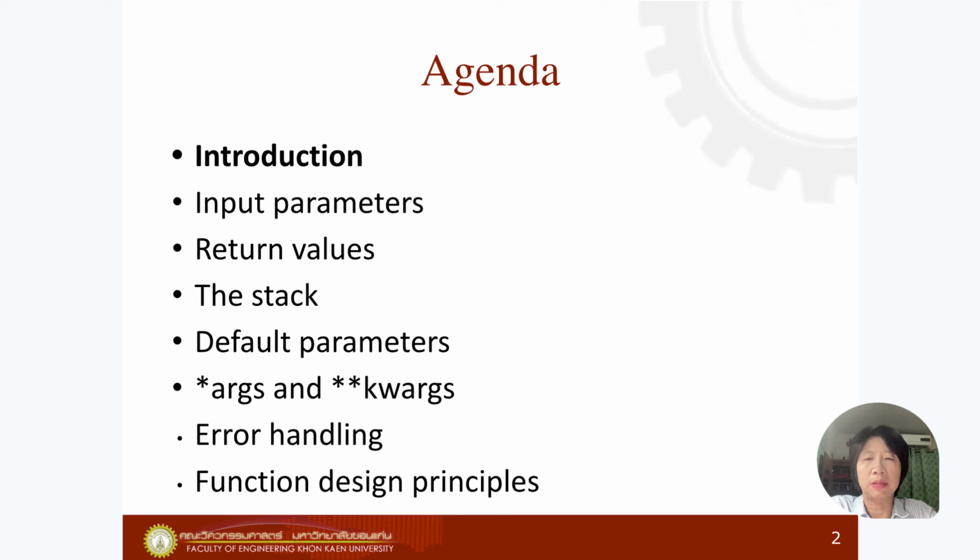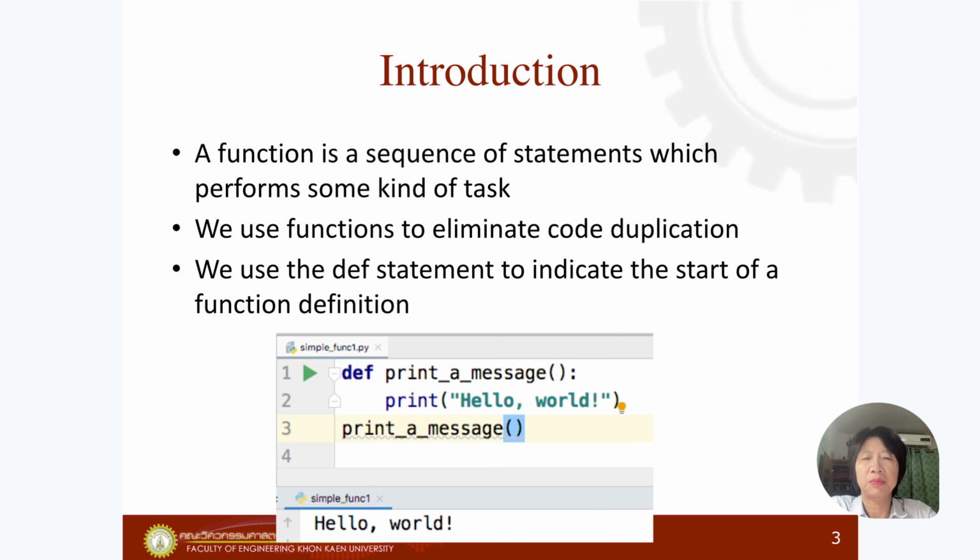And then we're gonna learn about input parameters for defining functions, as well as return values, and the stack of calling functions, and also learning about default parameters. And if we want to provide flexible arguments, then we should use star argument and star keyword arguments. We also cover error handling and function design principles.